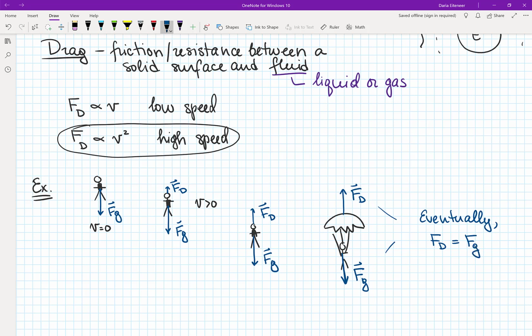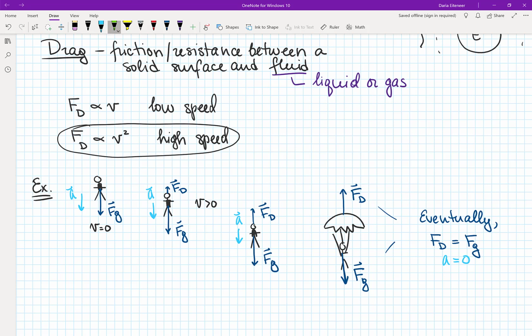Okay, so going back to those two statements about force of drag, in the beginning, if you needed to calculate that force of drag, you would use the low speed equation. As the speed increases, eventually you would switch over to the high speed equation, but the speed is still increasing, right? There is still acceleration going on. And so eventually, force of drag is going to increase because speed still increases until that last case scenario happens. And if Fd is equal to Fg, acceleration is equal to 0.